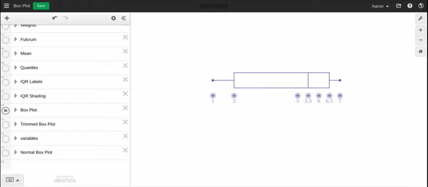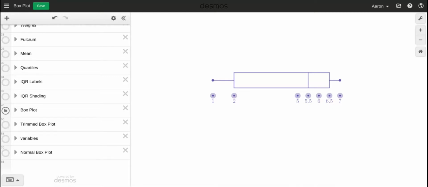And when we look at the box plot, we can see that the left side of the data is much larger than the right side of the data, which supports our left skew. That left side is spread apart. The right side is concentrated together.